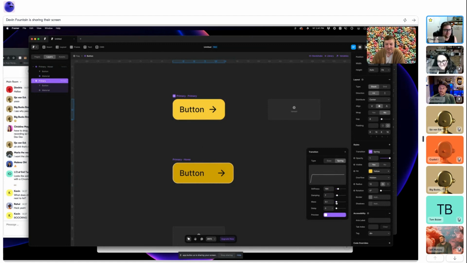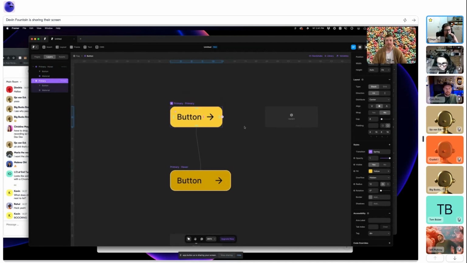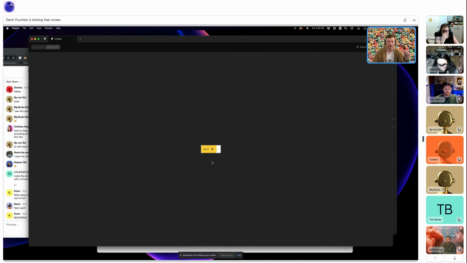Yeah. And if you want to see this button in action, I haven't gone over this at all yet, but at any point in time in Framer, you can click and preview literally just individual components themselves. So there's a little play button above it. You could just click it and hover on it, and you can see how that functions. So I put a really sticky button on there, and it's really, really bouncy. So that's kind of fun. You can hit escape to go back.